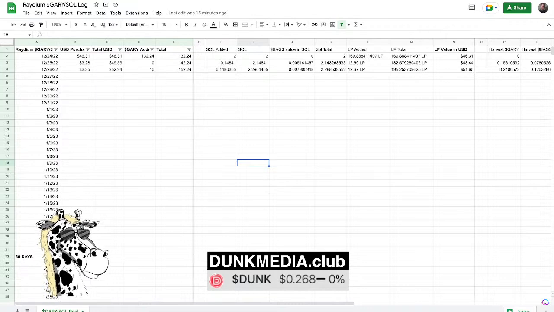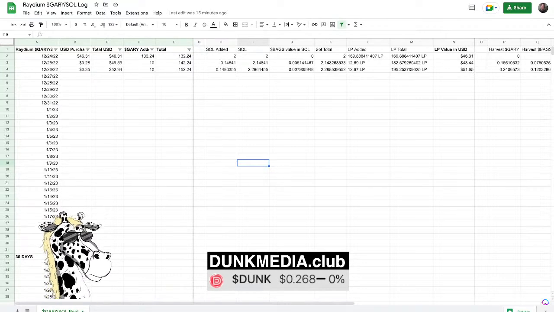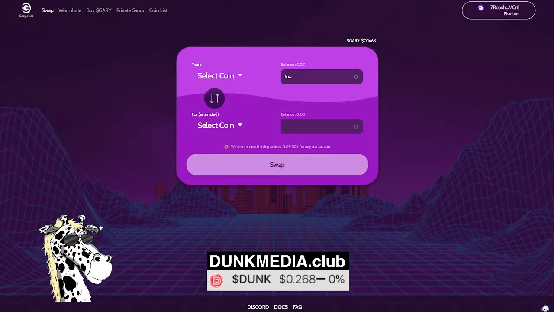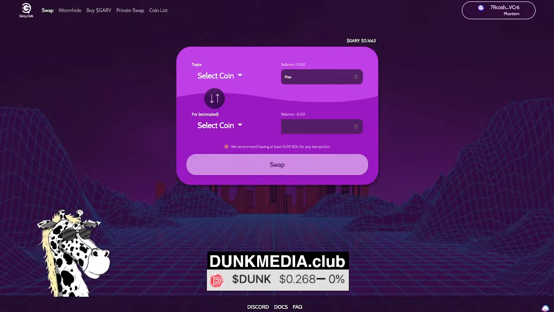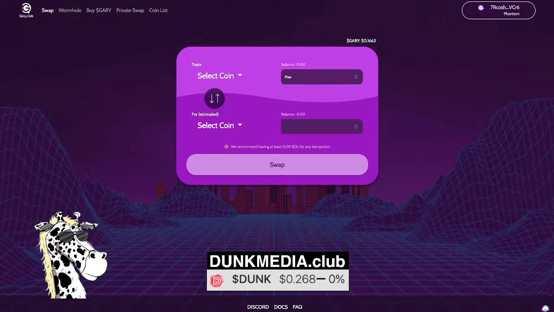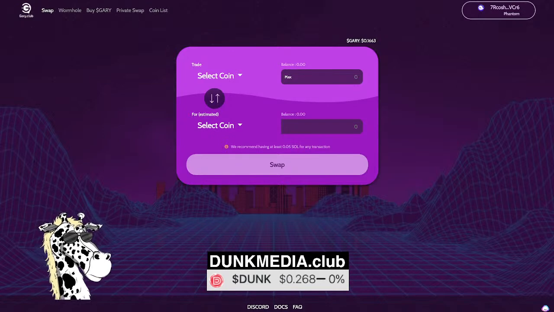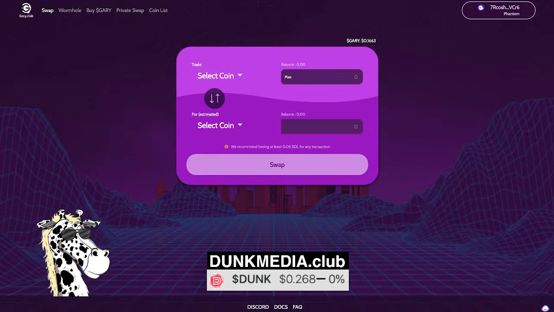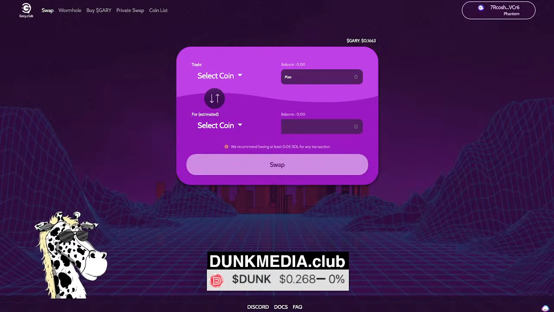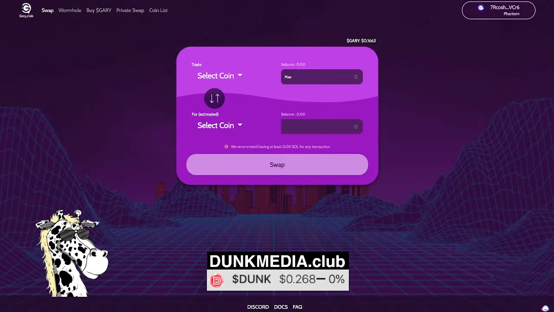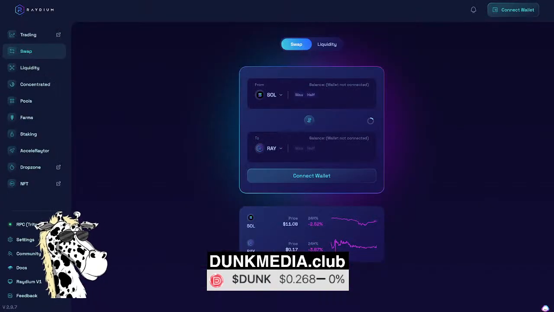But the coin that I'm actually trying to stack up and earn more of is this one, Gary. That's the one I really care about, because I believe that it's going to go up over time. The reason is the exchange that it's part of, the Gary Club swap. Gary coin is the coin that builds the platform, and every coin on this platform is built out of the exchange coin. So as the platform grows, so does the utility of the coin. I believe this platform is going to attract a lot more creators, and it's already got 39 people on it, including myself. That's where Dunk Coin lives, and I wouldn't put my coin there if I didn't believe in it.